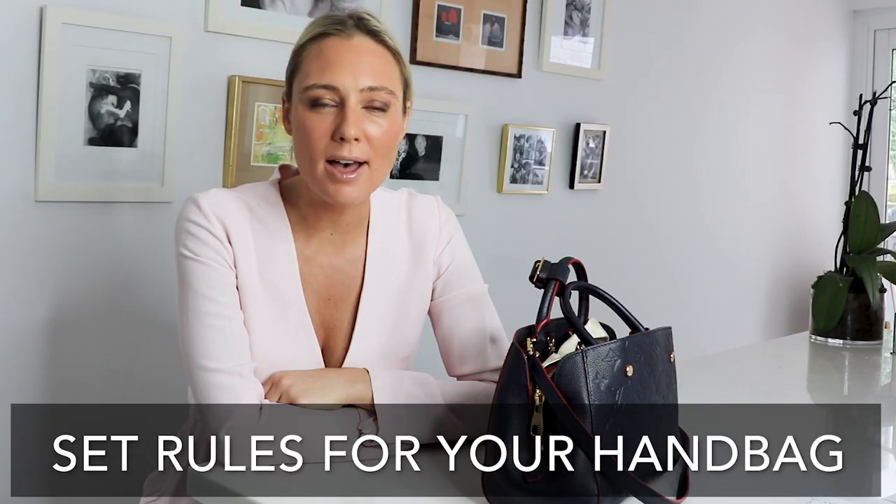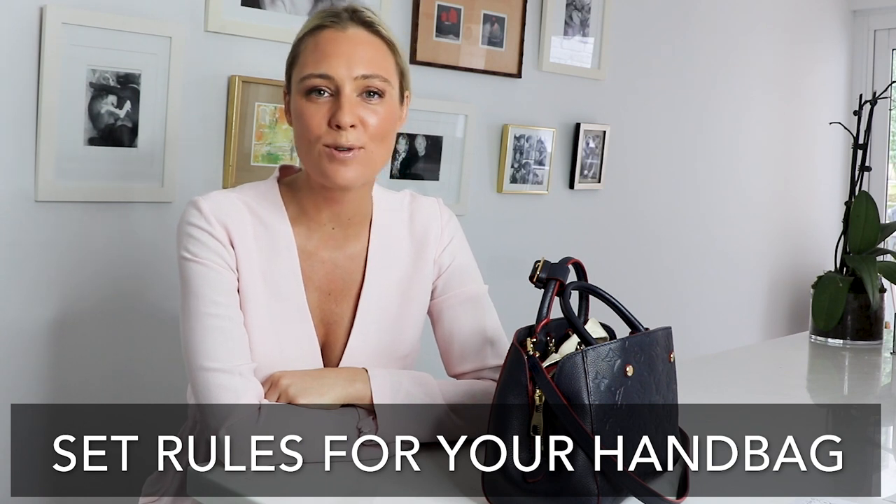Also start applying some rules in your handbag. If you're going to have food in your handbag, make sure you take it out at the end of every day. You don't want your handbag being stained and full of crumbs — it's really unhygienic and it's a breeding ground for insects. And of course, all those crumbs start to stain and damage the things inside of your bag.